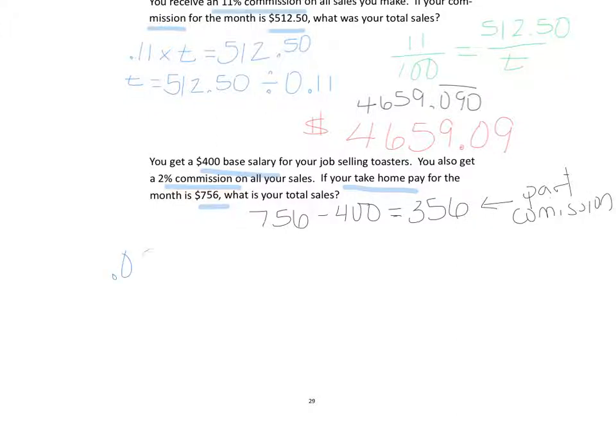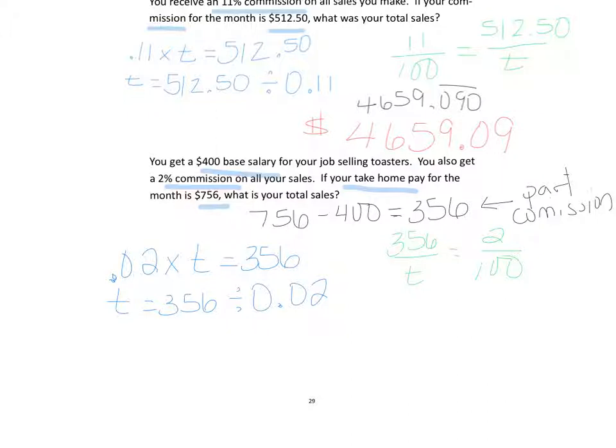We can go about it solving the equation, and we have 2% as a decimal times we don't know our total amount equals our commission of $356. So to solve for our total sales, we have to take 356 divided by 0.02, and you can add the 0 that comes before the decimal or not, your choice. The other way we could go about it is our proportion. We know that 2 is going to go over 100, and 356 is our part because that is the commissionable amount. We then solve our proportion, and we find out that we sold $17,800 worth of toasters that month. A lot of money that month, right, for toasters?